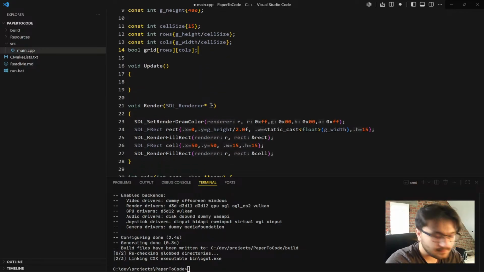So if we want to do anything with this, oh, sorry, we're gonna need a couple of things. So the logic, right? We need to have a way to set up the initial state, right? And then we need to go over the grid, right? The rows and the columns.